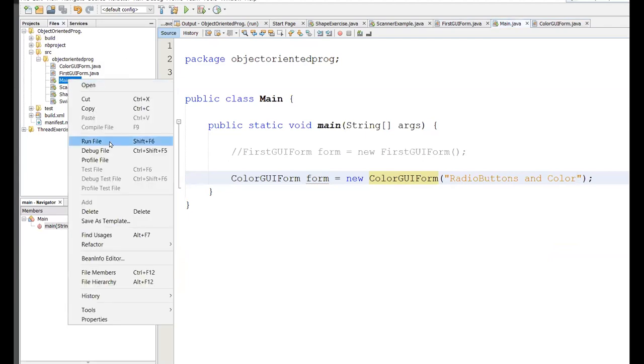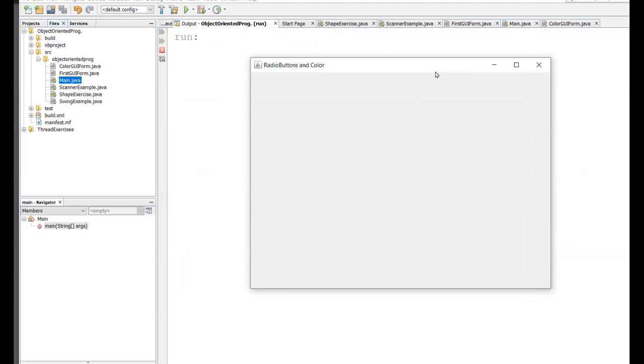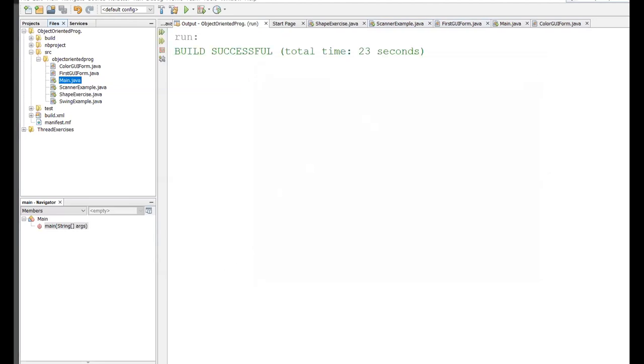All you have to do now is to run the application, and the empty form will run. You see on the screen there's an empty form bigger than the one before, and it's there. Now we're going to fill this form with different components.